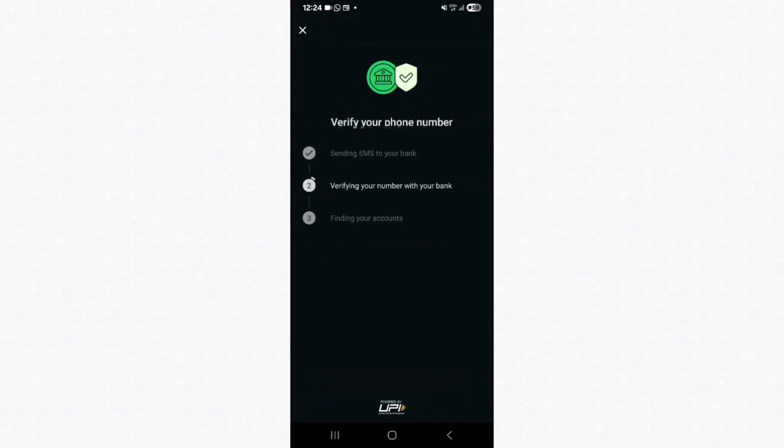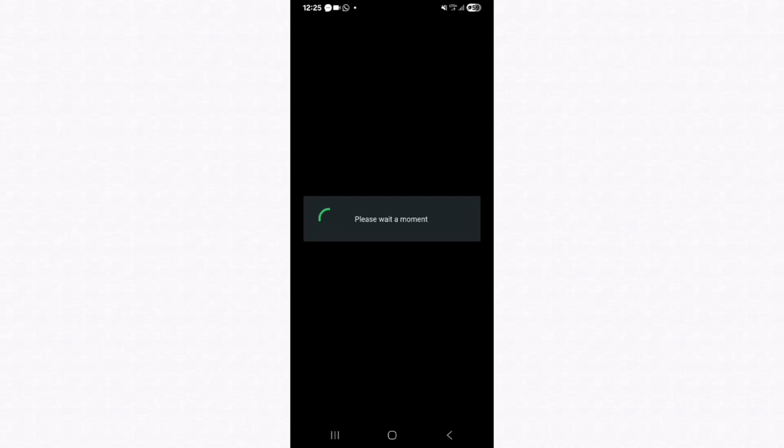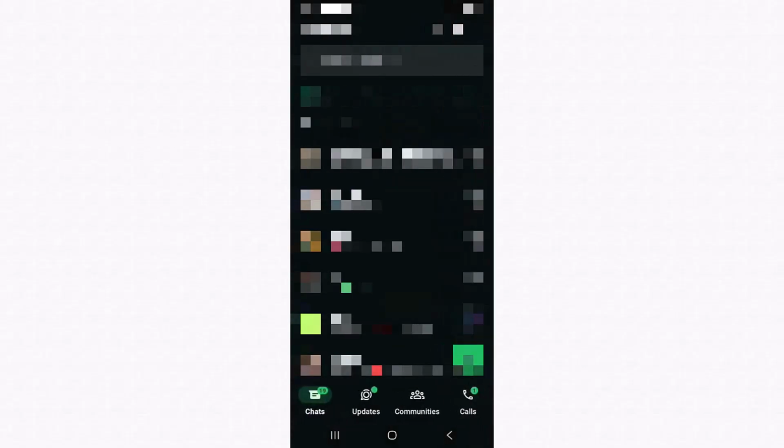Now we are on the third step, which is finding your accounts. Using this number you will be connected with your accounts. Now that you have added your details also, it will lead you further. The screen is not visible as it is not allowed, but you see there is a process of adding your whole account details. Then you will add the details asked by WhatsApp. You will have to wait for a while, and then you see that you can send your payment directly on WhatsApp. See you in the next video.